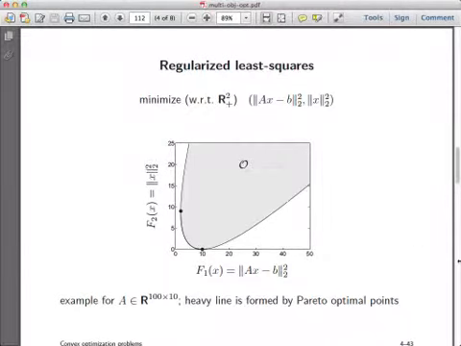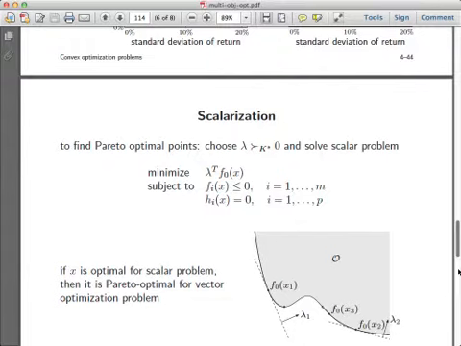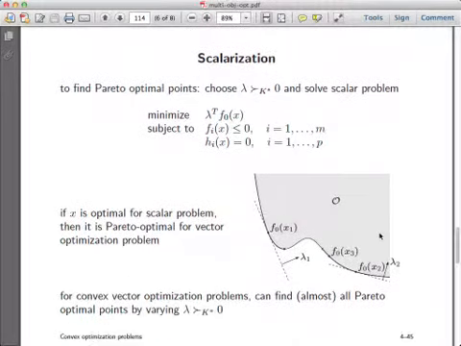But in general, you don't have the luxury of having all those points. So what you want to do, and this is exactly what they did here, is map it to regular constraint optimization in this case.